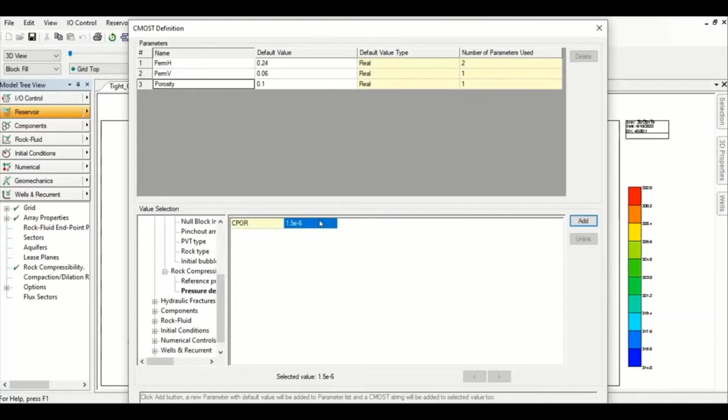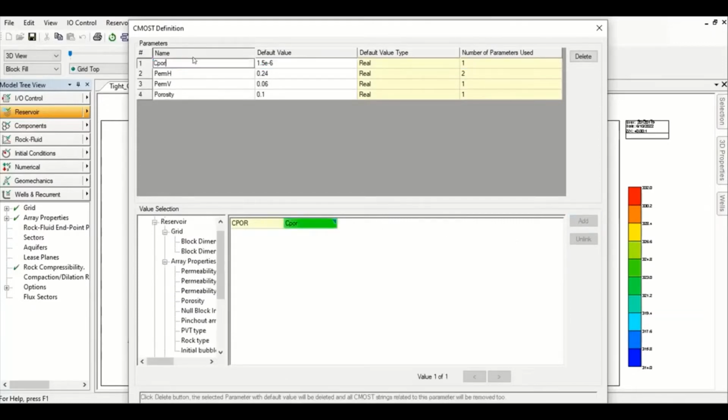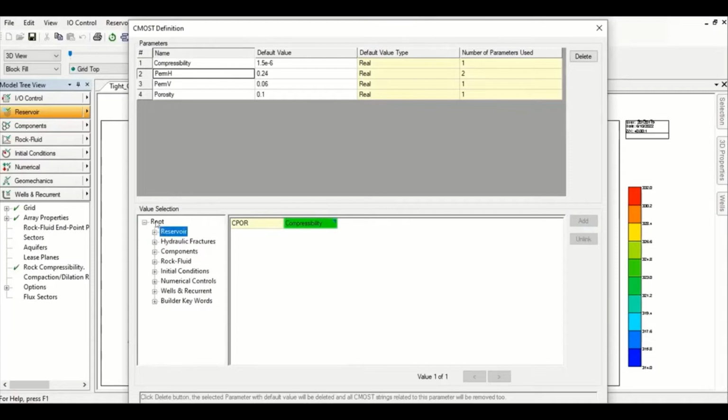Click on that and then click add and then name it compressibility. Okay, you can call it rock compressibility, all right? But for me, I know it's compressibility. It must be rock compressibility. It's not fluid compressibility. So far, so good. And then let's close the reservoir.